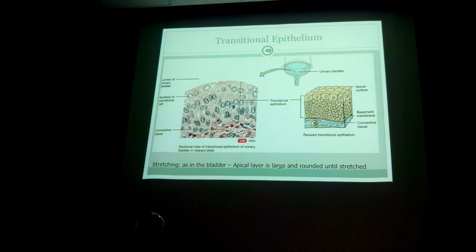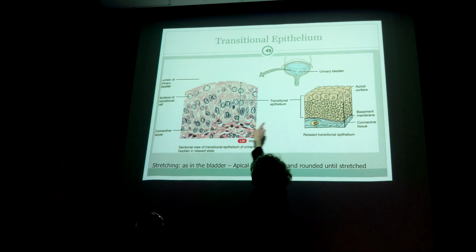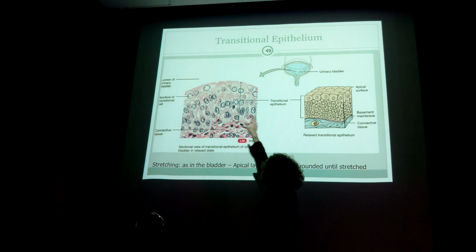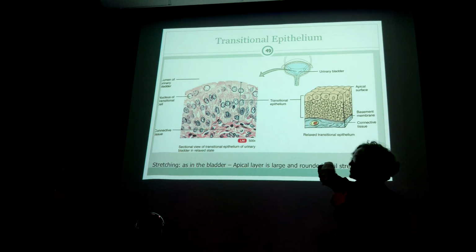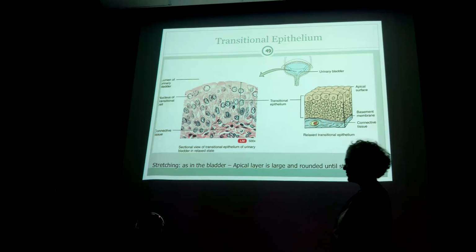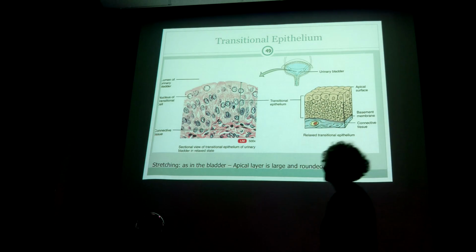And then transitional, and I don't know wherever it is, but they only ever say it's in the bladder. All the textbooks I've looked at just say, oh, transitional's in the bladder. So that might be something to understand. If you were looking at this in a microscope, here would be the nuclei, and you can see that the apical surface has a bit of a flat look to it. But then you look at the rest of it and it's kind of messy looking. How do you classify that? So it's classified as transitional, and it's in the bladder.